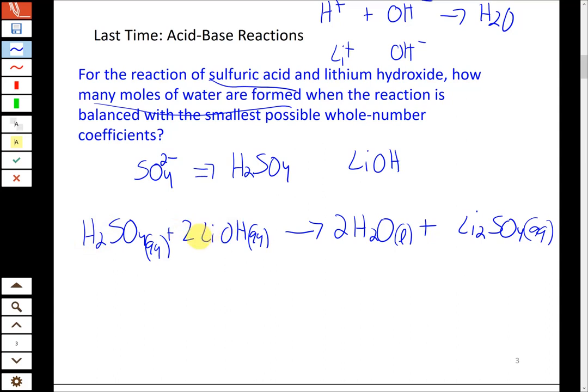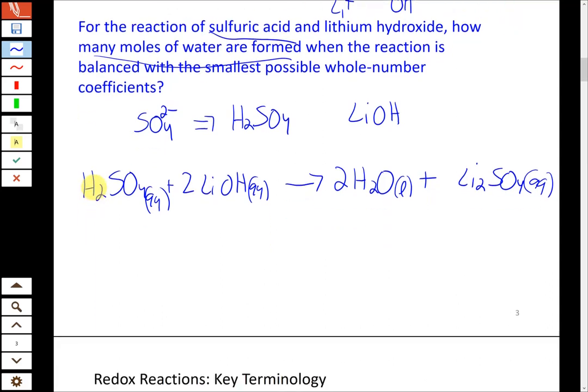Okay, so any questions on balancing those equations? I mean, that's mostly what we're going to do with acid, base, and precipitation reactions. Obviously for precipitation, you also need to know solubility rules to identify your soluble and insoluble products. There's a little bit of an additional step there. But these are really the first 2 types of chemical reactions we've talked about where you're going to be expected to predict the products that form and then use that information to eventually balance it with the correct coefficients. All right, so that's what we learned last time. That's just a quick review.